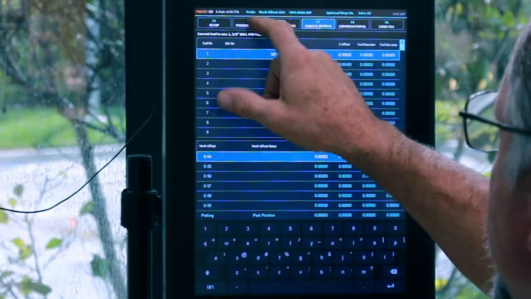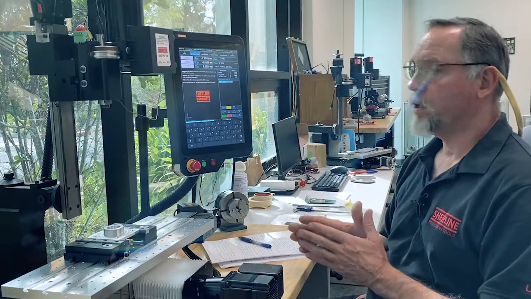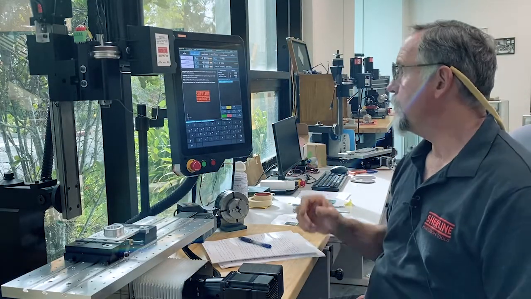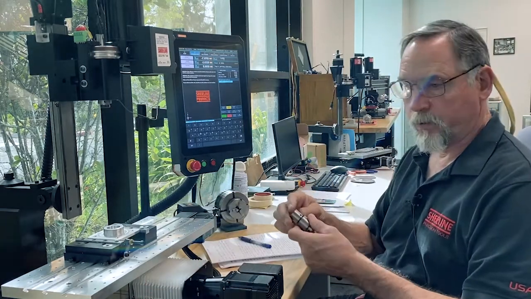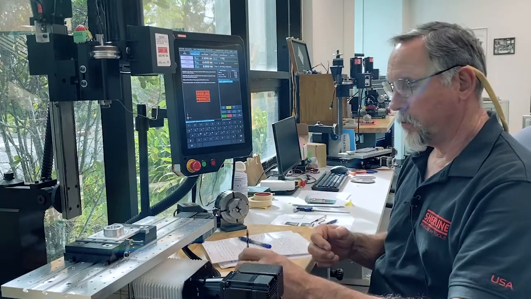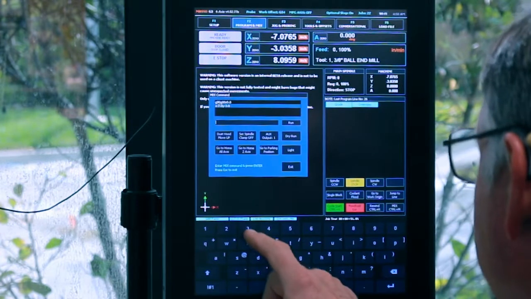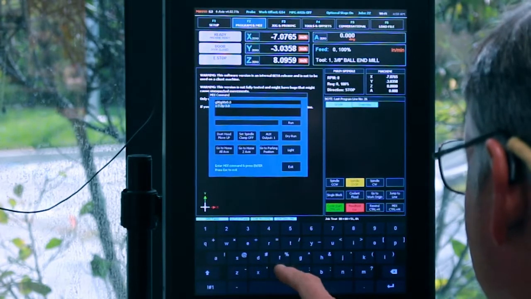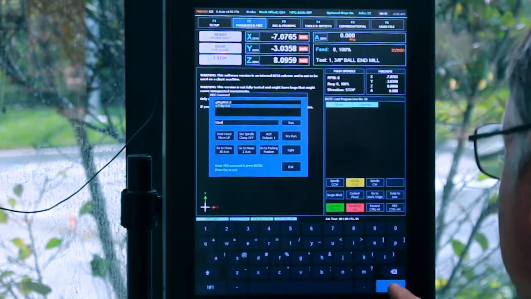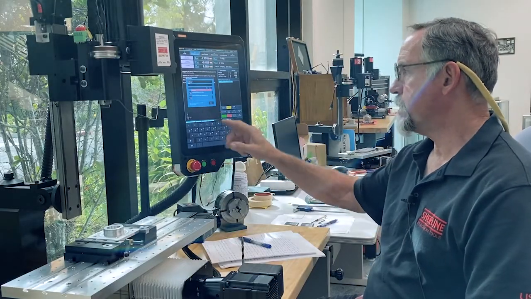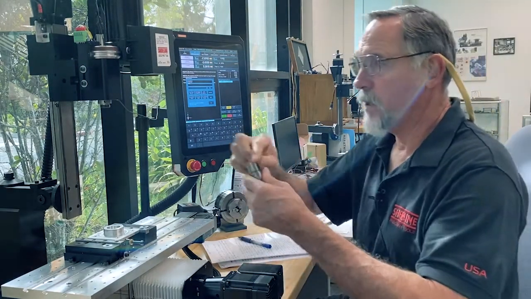For starts, you go to the F2 page. You want to let the control know what tool is in the spindle. Because it's on tool number 1, I'm going to do a tool change to tool number 3, which is my longest tool. So we'll just go to MDI, punch in T3, M6, enter. It tells you to hit cycle start once you've changed the tool. Cycle start. So I'm going to put the tool in now.